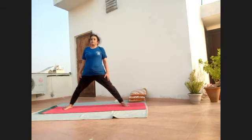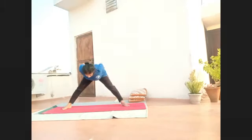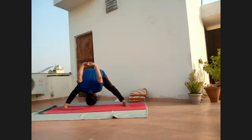Interlock the hands behind as you inhale. Open your chest. And on the exhalation, stretch forward first and come down fully. Move your arms up. Get the top of the head between the feet. Keep moving your arms up to bring the head closer down. Keep breathing. Hold it there.